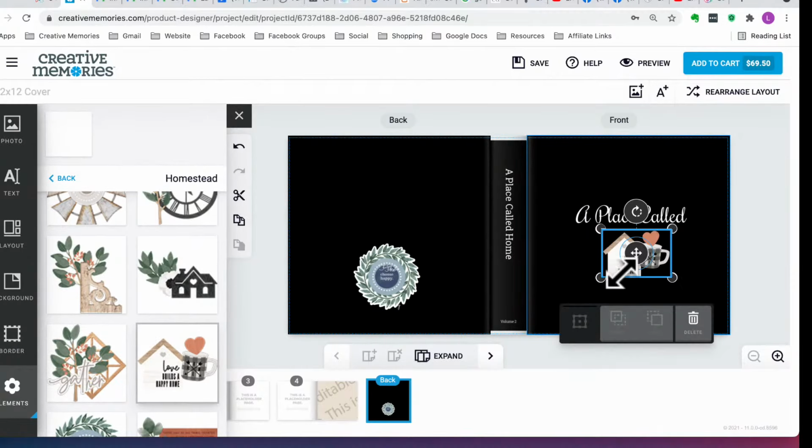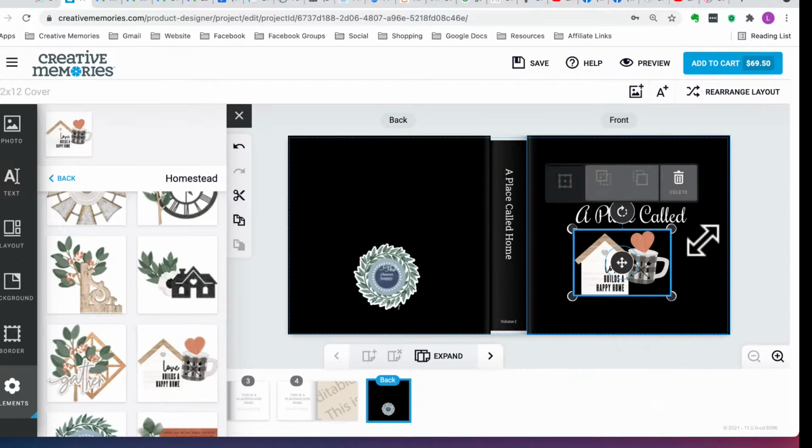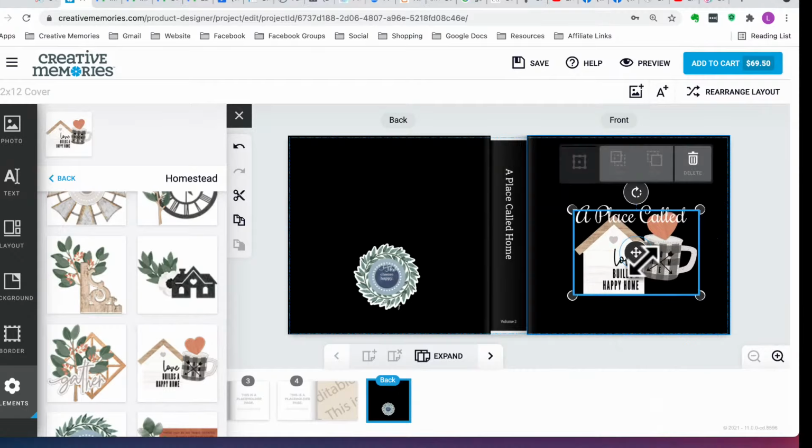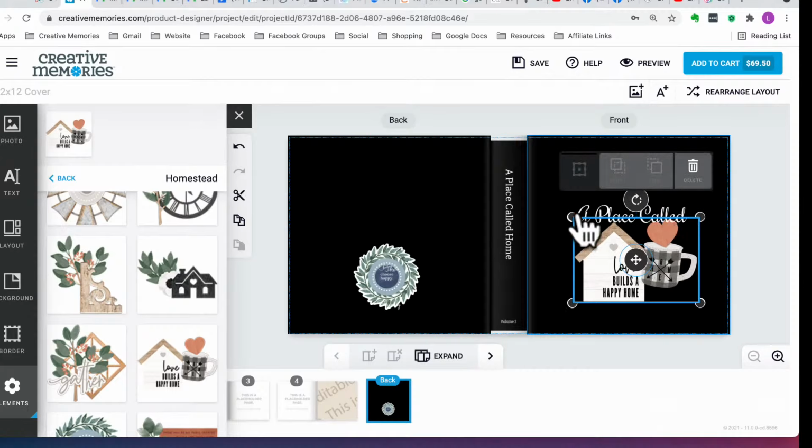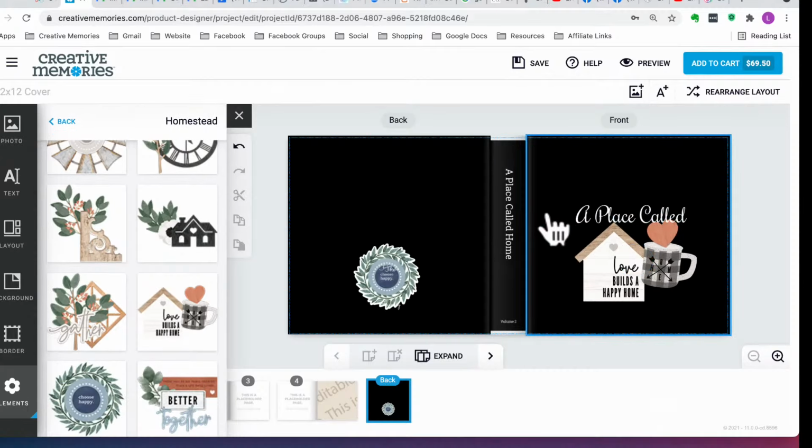You can pop that in, and now we've changed the whole album. And I'd have to put in here a place called home. Okay, so I just wanted to show you that flow, that process of once you've created a digital album, you can easily go right back in, and maybe you're going to leave this the same, and now you're just going to have a volume 2 or something like that.